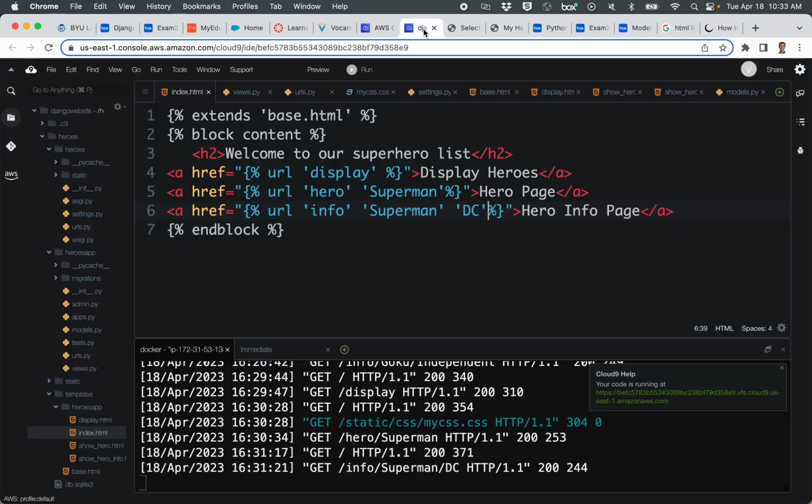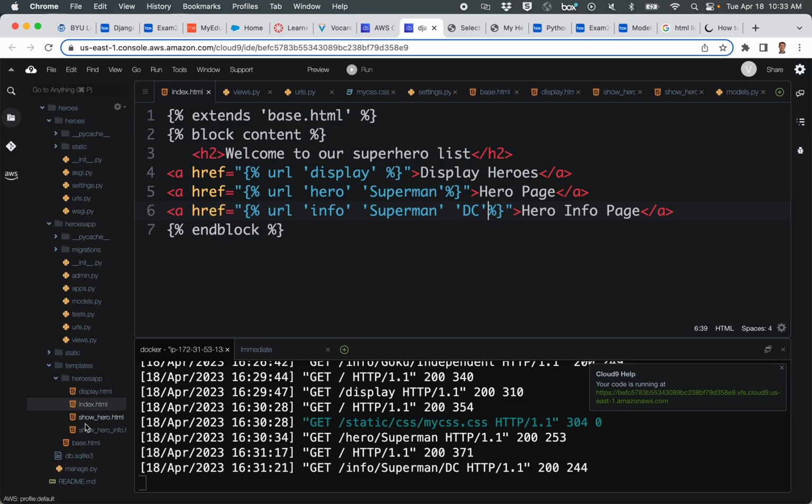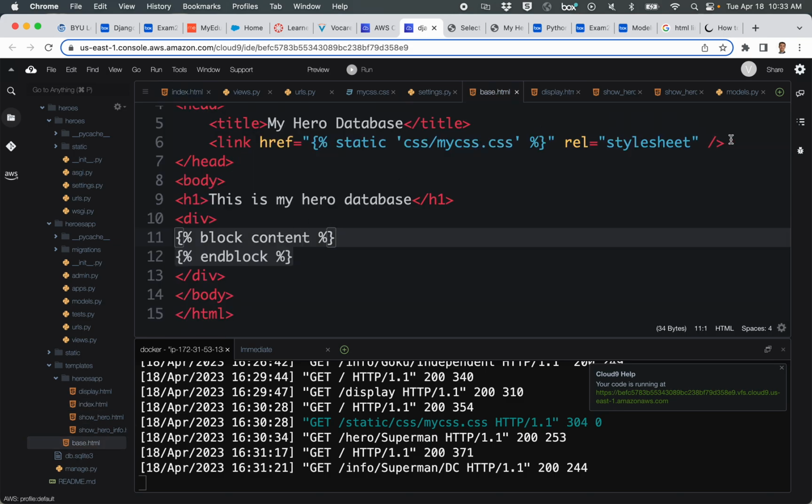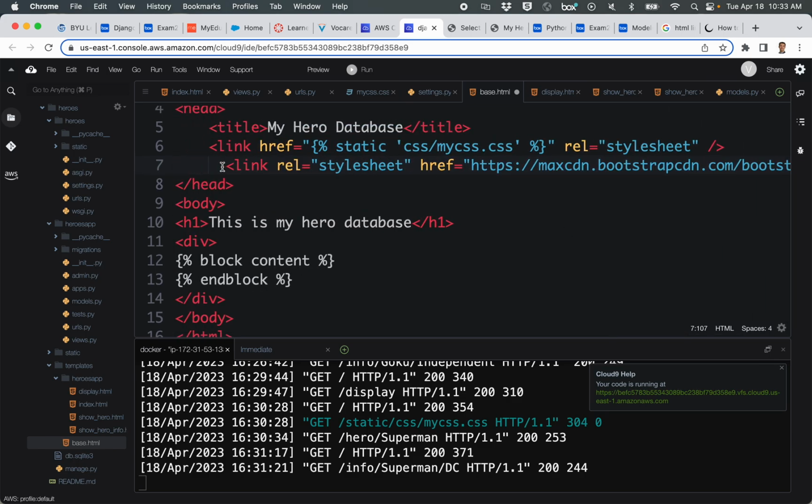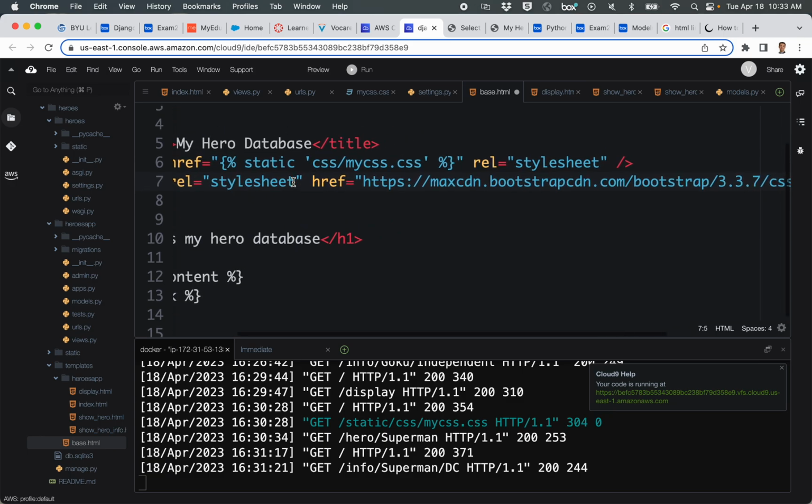And I'm going to come back over to here. I'm going to add this into my, there's actually a couple different ways I could have done this. I'm going to add this at the top of this particular page. And let's cross our fingers that this is going to be good enough.